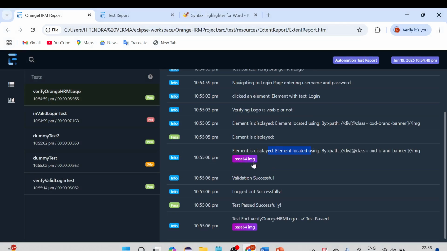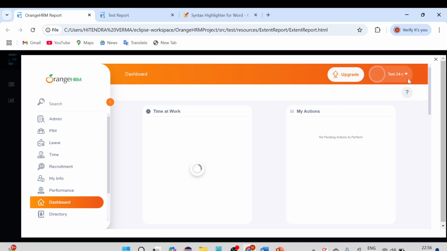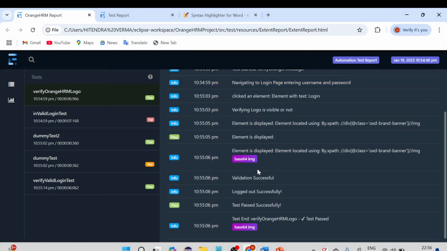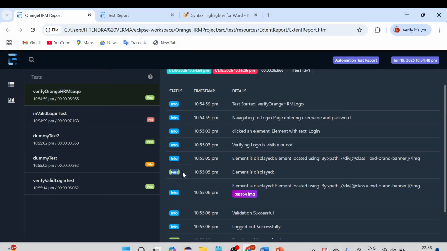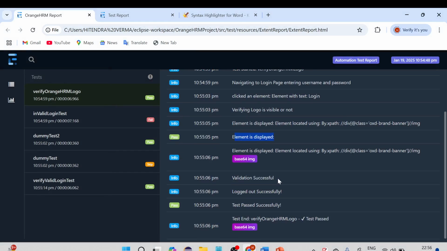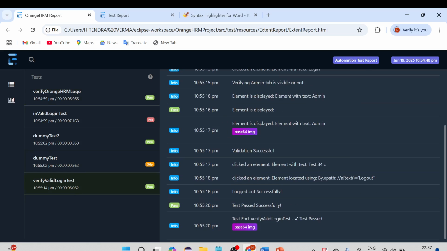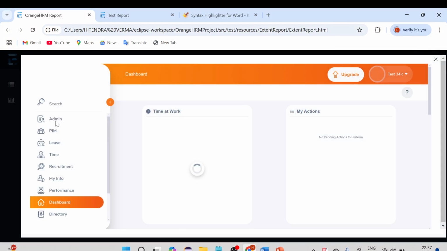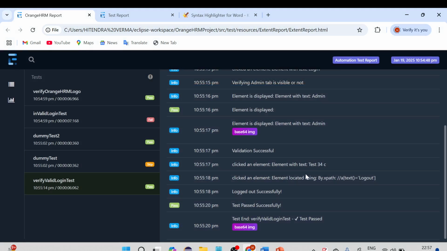When we verify the logo, this is the screenshot which we took, and here we have given the pass information. Similarly, you can see valid login test. Here is the place where we verify whether the admin tab is displayed or not. And at last you can see test end, verify login test, and we have given the right mark, test passed.